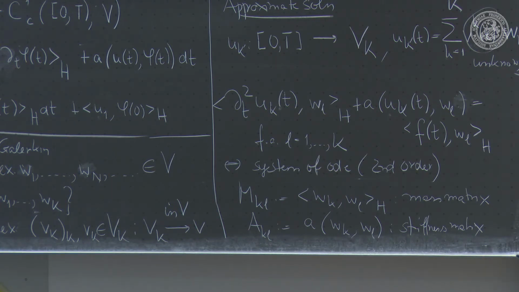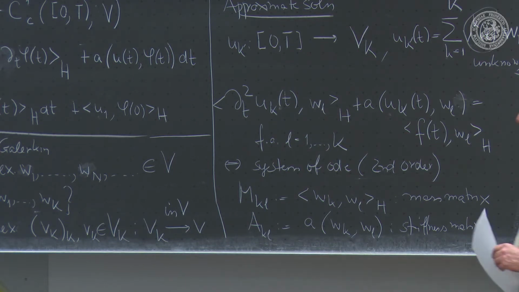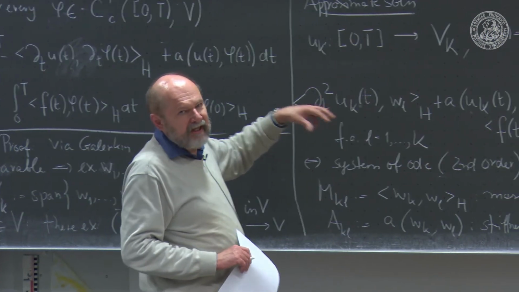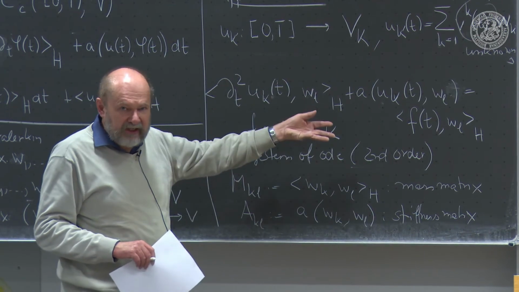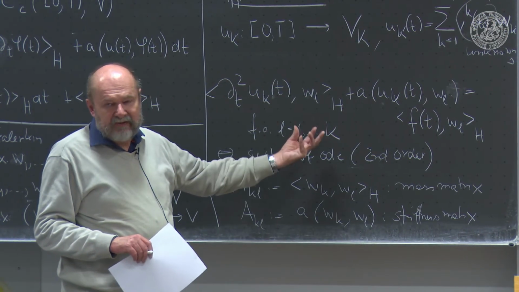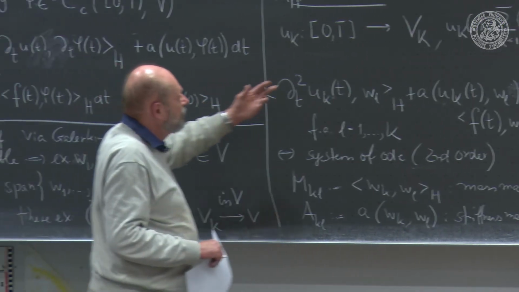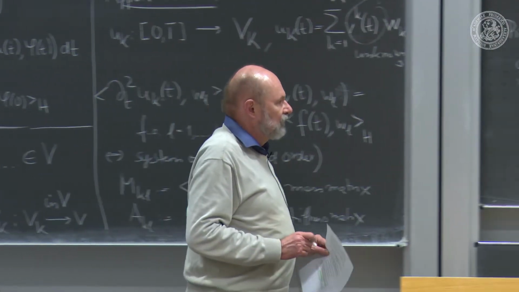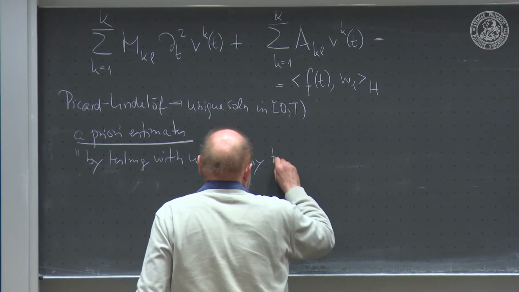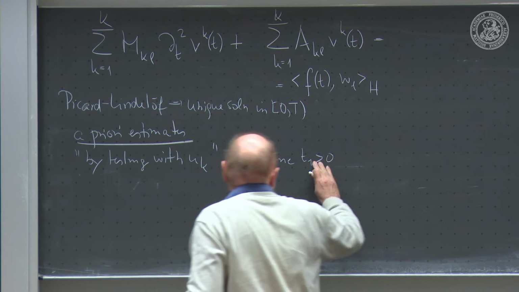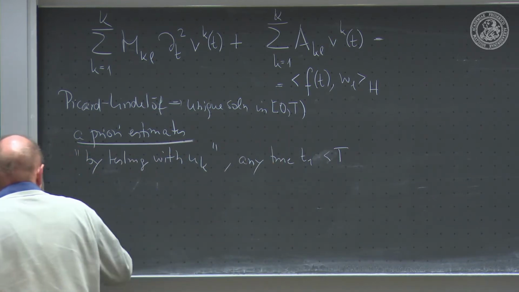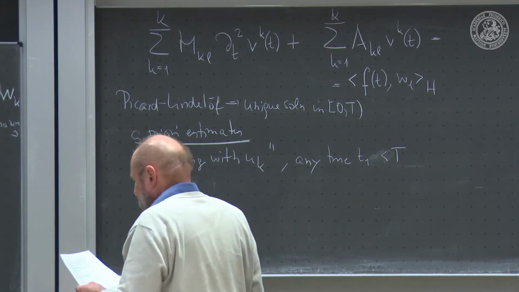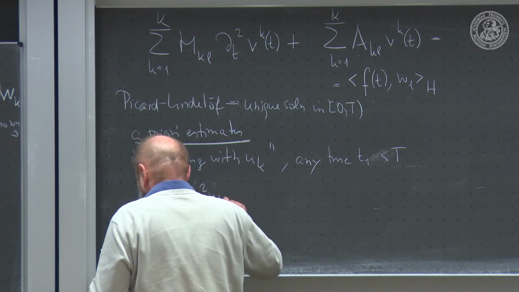So what we get here, by testing with UK, we get the following situation, and that also means, because then the time integration comes, so to speak, in the end. So first we multiply, then we sum up, and then we integrate in time. We can choose the time interval as we would like. We are not required to integrate in time over the full time interval. So we take any time t1 bigger than 0 and smaller than capital T, to be more precise, and we can get the following. We have the time integral on this interval, and here we have the second derivative of the UK.